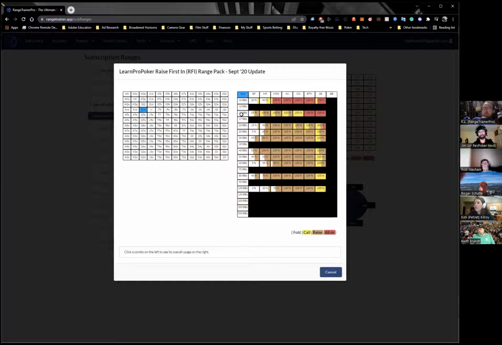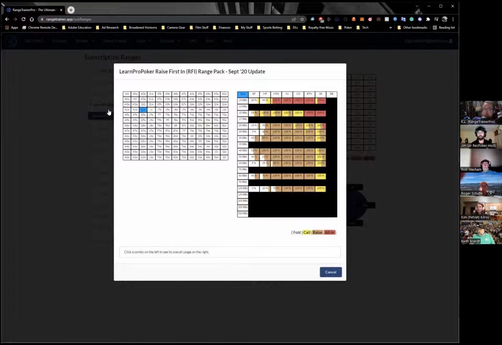And so you can make inferences about why it wants to do these things by comparing it to other hands in other situations. You can go through here and really learn a lot about what certain hands want to do. I use raise first in as the example almost always because it's where we get the most knowledge and understanding.